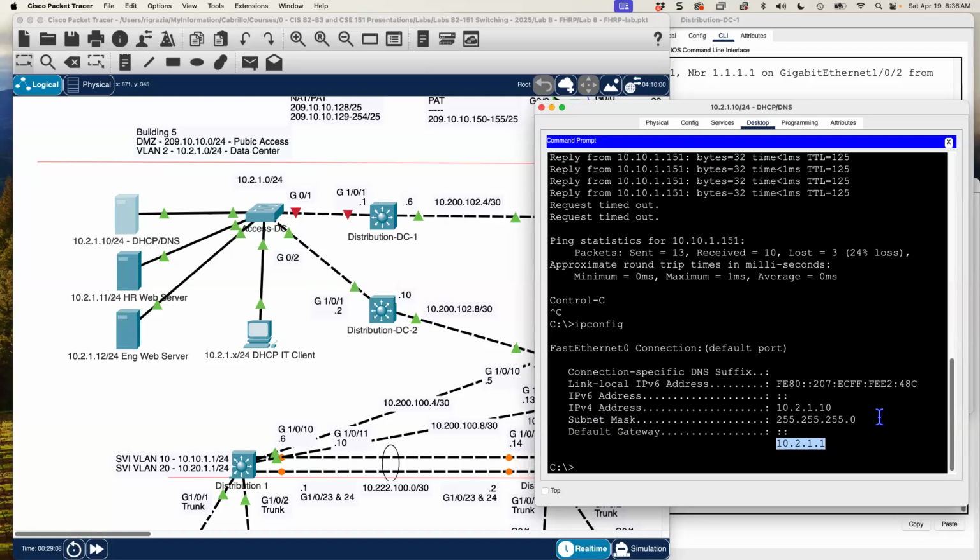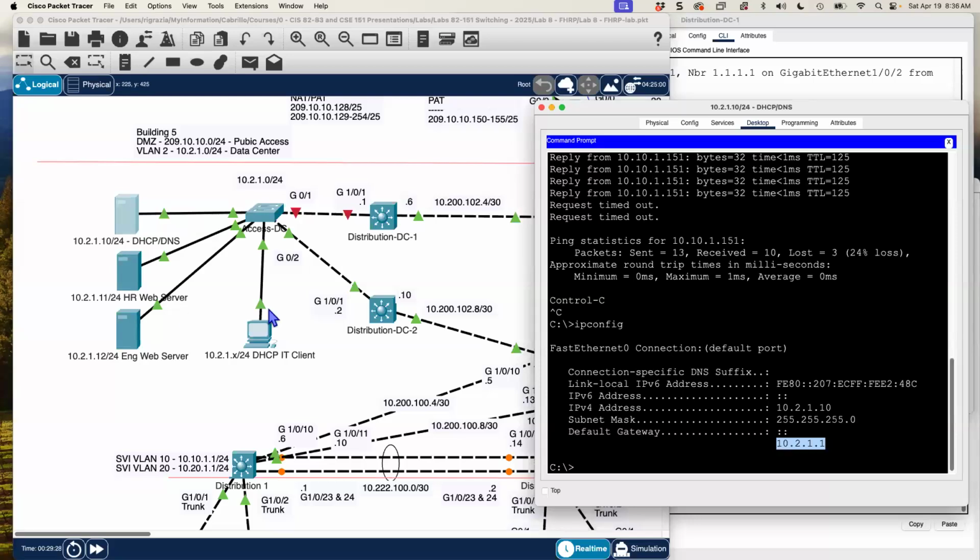Well, so what are my options here when this fails? We're going to see the best option, a first hop redundancy protocol, but manually what I can do is change, well, how do I make this device the default gateway? I'd have to go over here and change this to a .1. That's one option. Another option would be to change the default gateway on this device to be the .2.